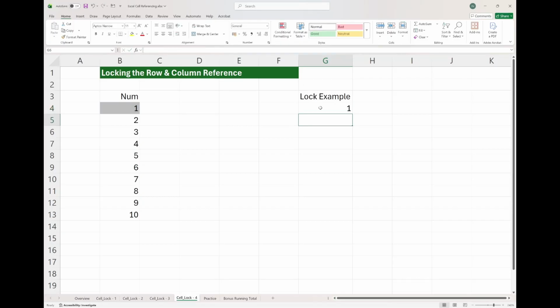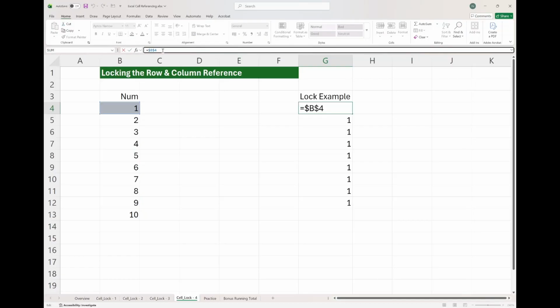Now let's see what happens when we decide to drag down. So now when we apply the formula downwards, we see that Excel is still referencing cell B4. If we come here, we can see that Excel is still referencing cell B4 because as at the time you wrote the formula and you want to drag down, Excel comes to check, okay, Isaac wants to drag down from row to row. Now let me check if the row has been locked. Excel sees that a dollar sign is in front of the row number 4. And so because of that, Excel understands that the row has been locked.